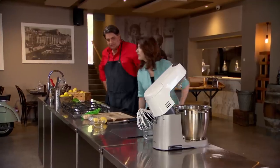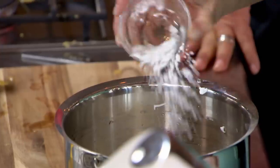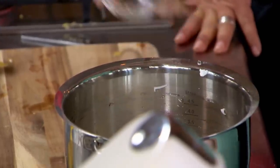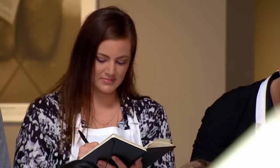So now that's meringue, and it needs to be turned into a pavlova base. And the wonderful thing about pavlova is that it is a cross between a marshmallow and a meringue. So you need corn flour, 2½ teaspoons. And usually, with a pavlova base, you use a bit of vinegar. But this is a lemon one, so I want some lemon. I'm going to put the zest of 1 lemon.